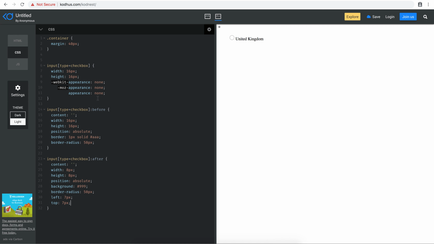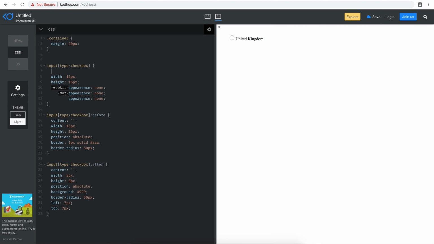But the important thing is that now it ended up being on my whole page because the parent, which is this, doesn't have any position attribute or position property. I'm just going to make it relative. So now it ends up over here. So just to calculate, we have 16 pixel width and height and the 8 pixel here. So instead of 7 pixel, let's put 3. So now you can see that it ends up here. Now with some trial and error, I can make it right in the center. So 5 and 5. Now you can see that my circle is right in the center, right?